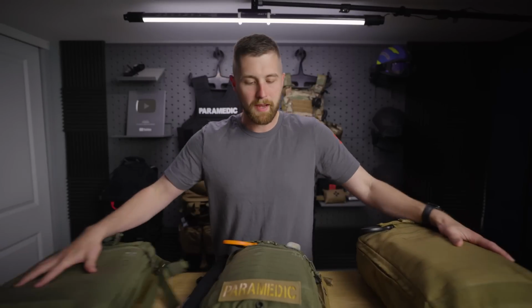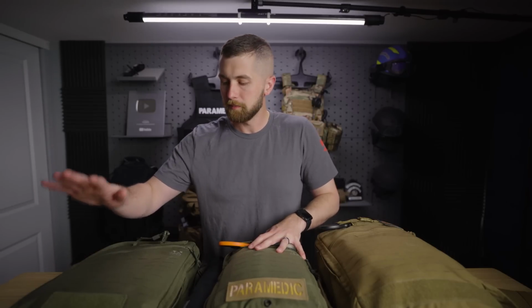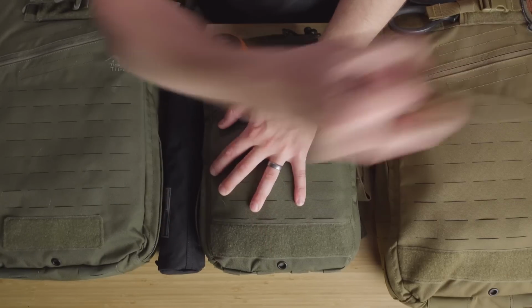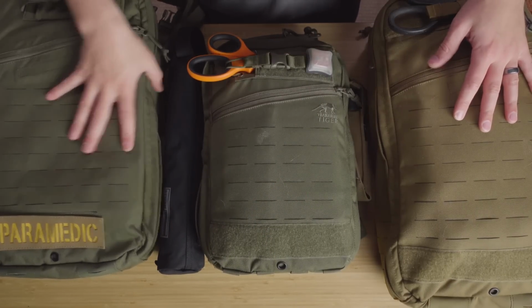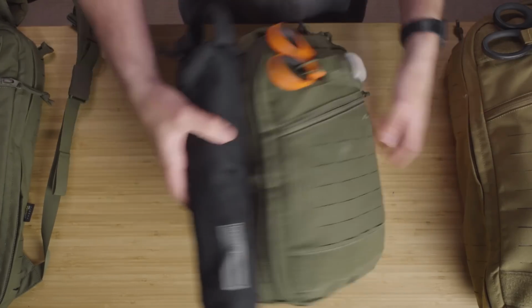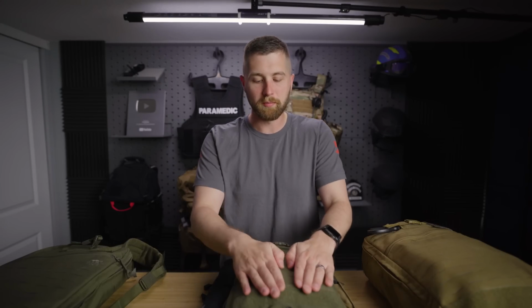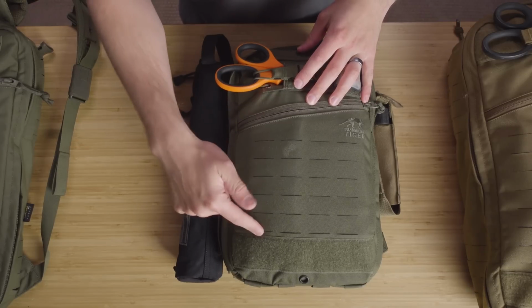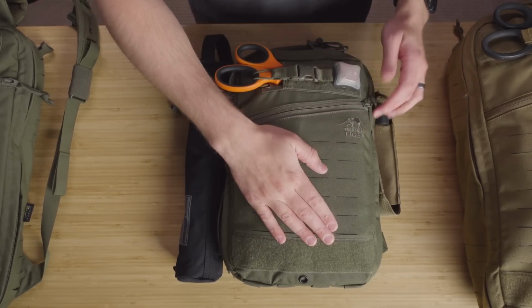Now, when you compare the bags on the bottom, this one has a full Velcro loop. The large has a full Velcro loop, but then the normal pack only has a small area for your patches. Still works just the same. You can put anything there. I don't know why they didn't just continue it over the sides like they did for the other two bags. On the outside, you have one row of MOLLE on either side here, so you can strap other things onto it. You have MOLLE down the front, so you've got 1, 2, 3, 4, 5, 6 rows of MOLLE that will help you secure other things on the outside of this pack.